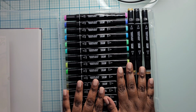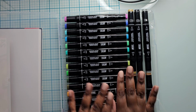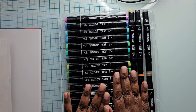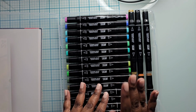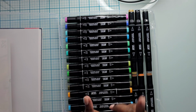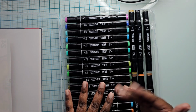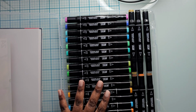Like I said, I originally bought the Artist Concept markers from Burlington. They were on clearance. I'm assuming that you can find these kind of markers in discounters like Burlington, TJ Maxx, Marshall's, or whatever is similar in your area, but I'm going to reach out to the brand and see if they have a link or anything about where you can find their products, and I'll put it below.